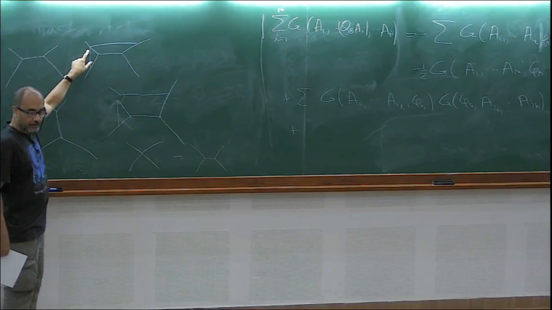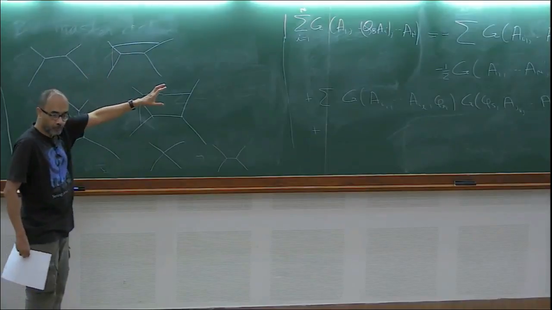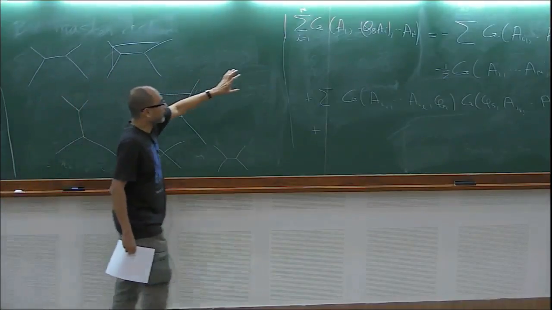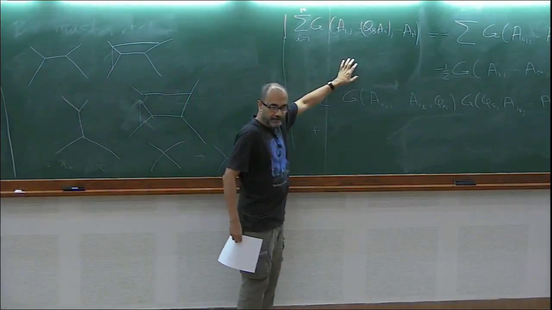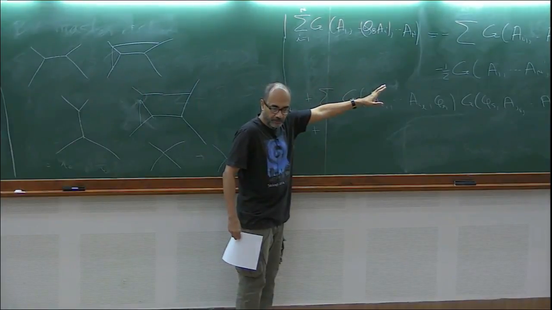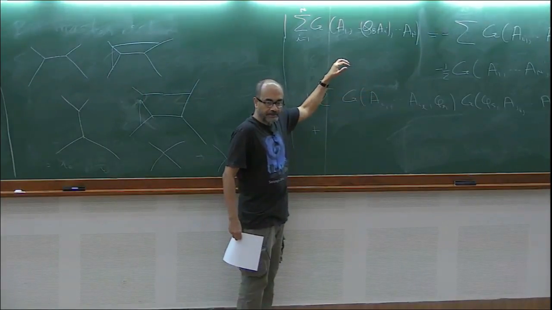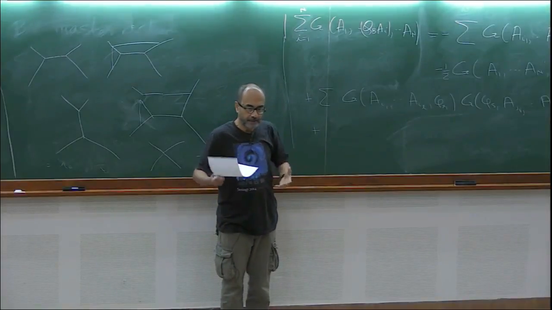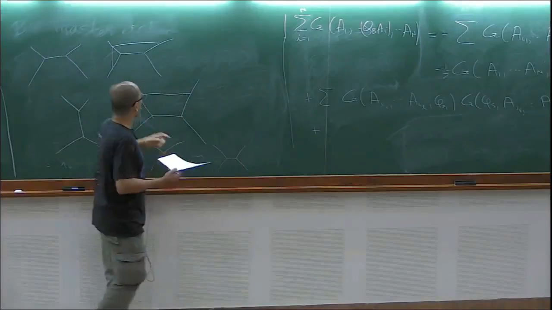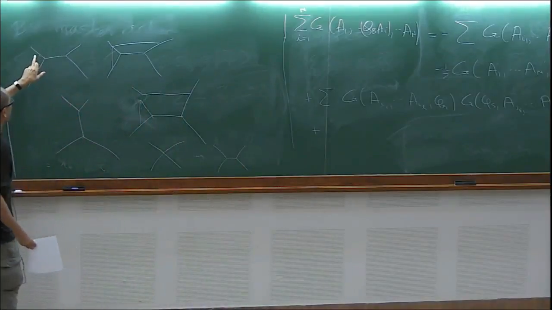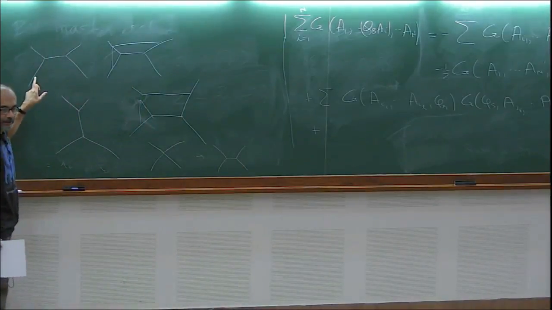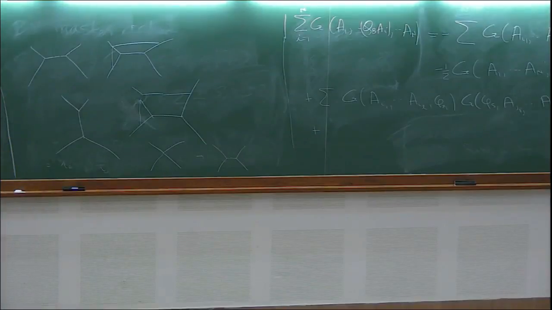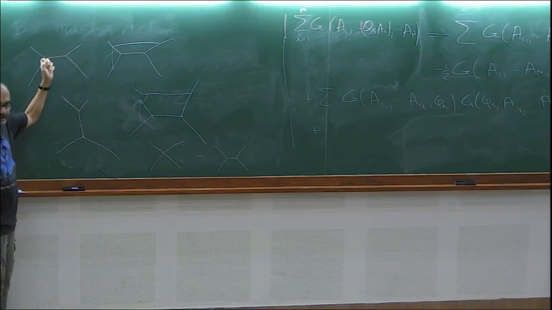Yeah, not this side. No, this is what you want to prove. I'm going to evaluate the left hand side. The right hand side is what I'm evaluating now, right? So for the left hand side, I'm using the fact that G is built from the vertices and propagators, a sum of Feynman diagrams. So the left hand side means that I'm applying QB in turn on each of these lines. That doesn't give something simple, so I now add many new contributions where we apply Q also on each internal line at the two ends.